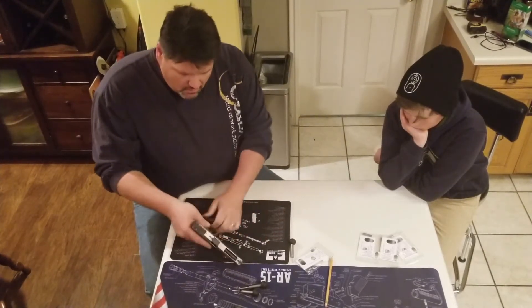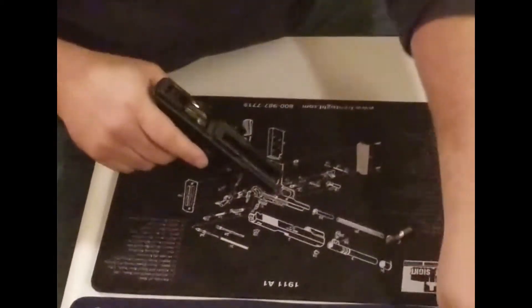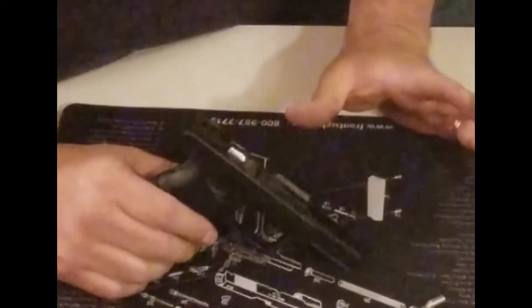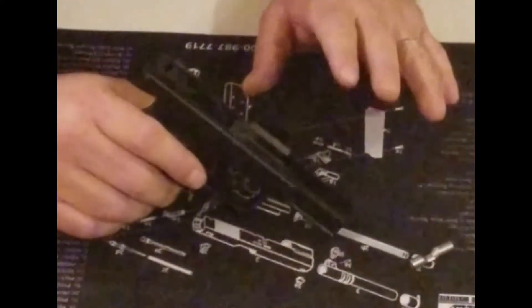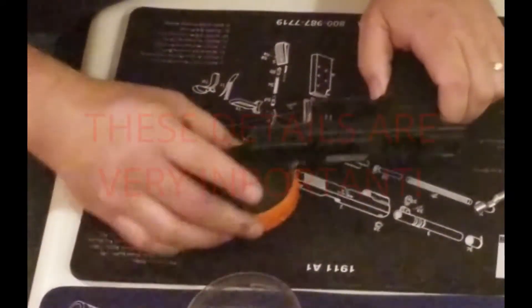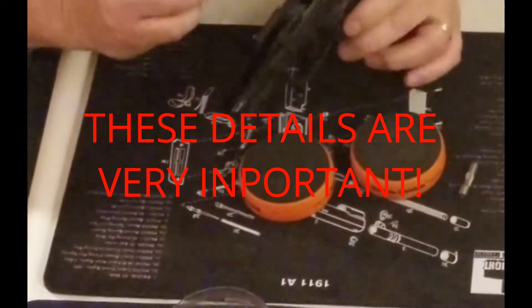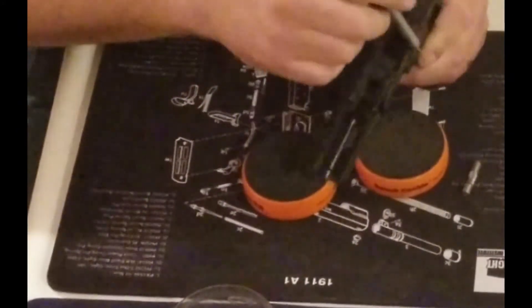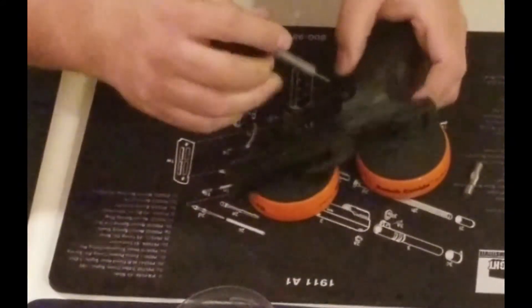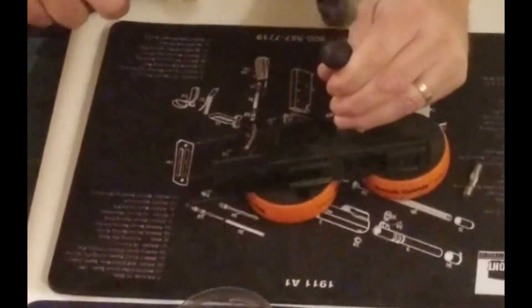So what we're going to do is go ahead and pull this back, pop the lever. Remove the top and from checking everything they said, this is about as far as we have to go. One thing to keep in mind: if you don't feel comfortable doing this, then don't do it. I actually like to use the bench cookies. I don't like to tear up my mats too much. But one thing they do recommend is do not take this all the way out — if you take this all the way out, the spring will come out on the inside and it's just a booger trying to get it going back in. So you just want to come out far enough for it to loosen one side.